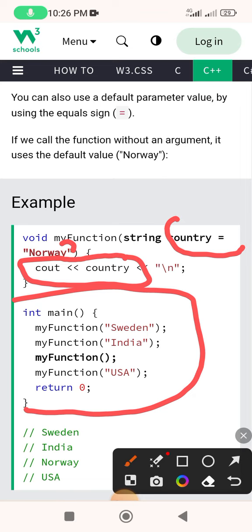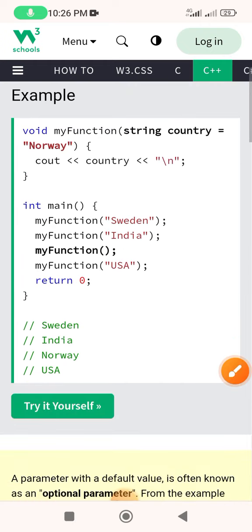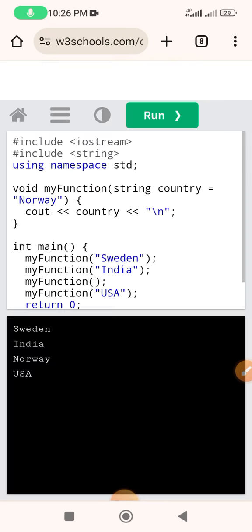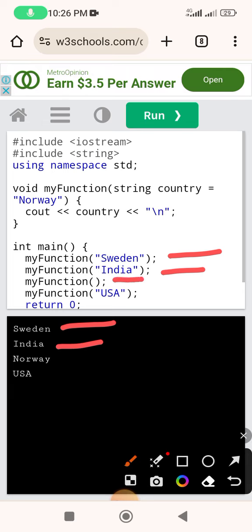But the default will only come out when there is nothing passed. Let's run this together, even though it's written there. You see, myFunction Sweden gives us Sweden. myFunction India gives us India. myFunction, which has no argument in it, gave us Norway. You see, Norway, the default parameter. Then myFunction USA gives us USA.